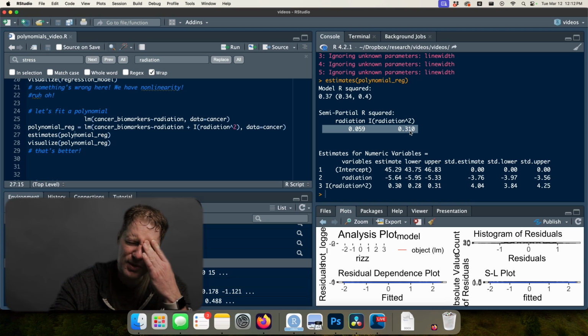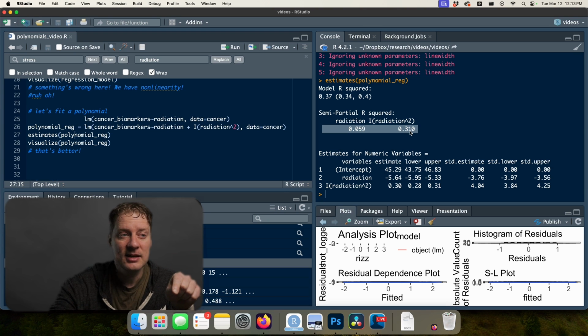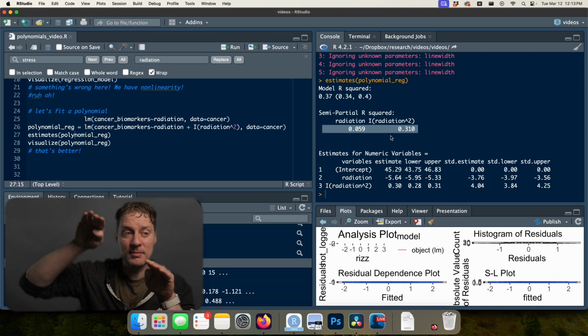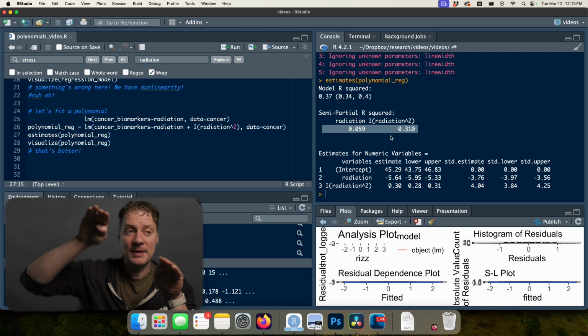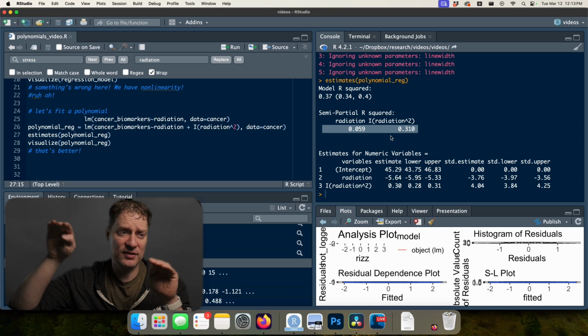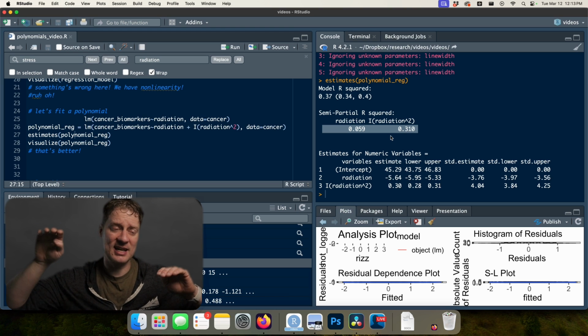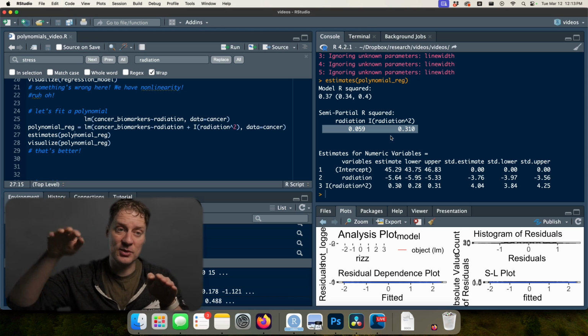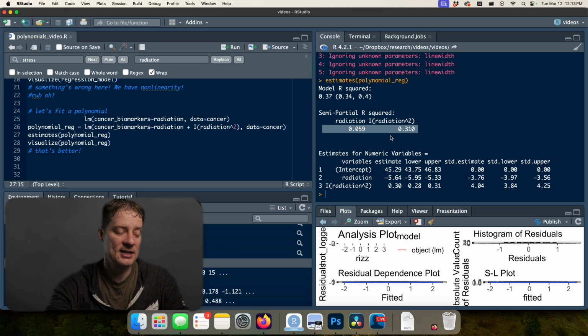Now, I wrote a blog post once that I'll link in the description about whether that actually makes sense. Actually, I think it was in the context of interactions, but it would be the same here. Does it actually make sense to look at a semi-partial R squared for an interaction term or, in this case, a polynomial term? The problem is that sometimes if you have a very strong linear trend of the main effect, then even if you have a pretty large interaction effect or a pretty large polynomial effect, it can be overshadowed by the linear trend. And so it'll end up looking smaller than it actually is.